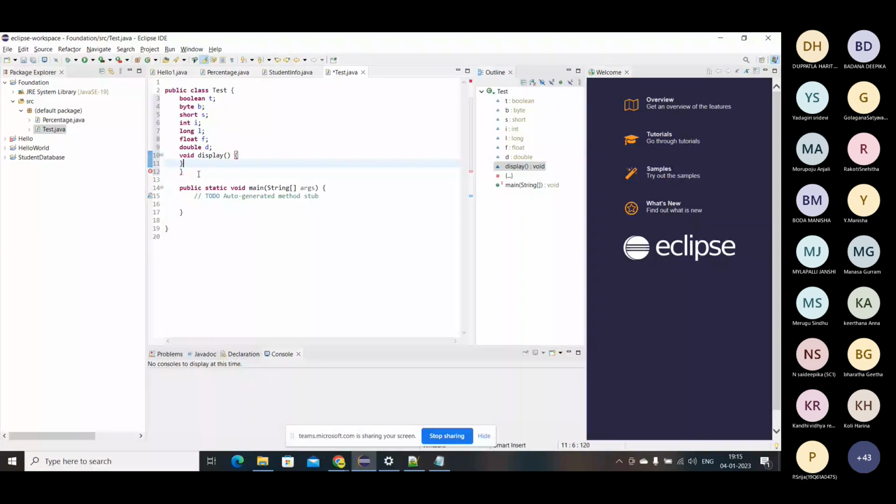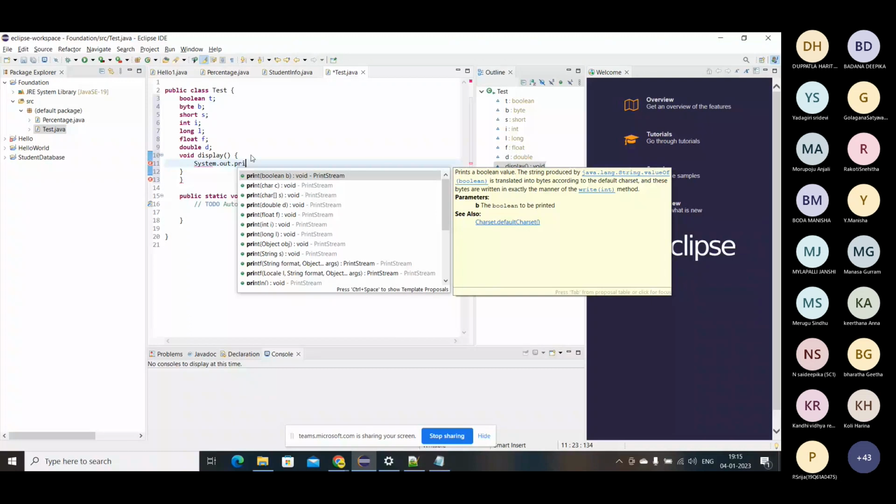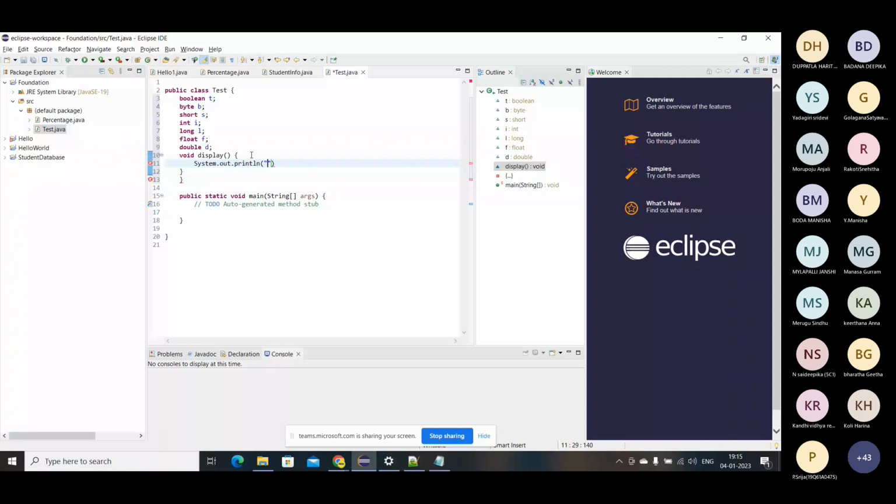For this void method, within this void method, I want to display the output, System.out.println, and the value is nothing but I'm going to print boolean. This is nothing but text. The strings will be defined with double quotes. That is the reason I'm giving boolean within double quotes. And I want to display the default value for t. So just give t and semicolon.